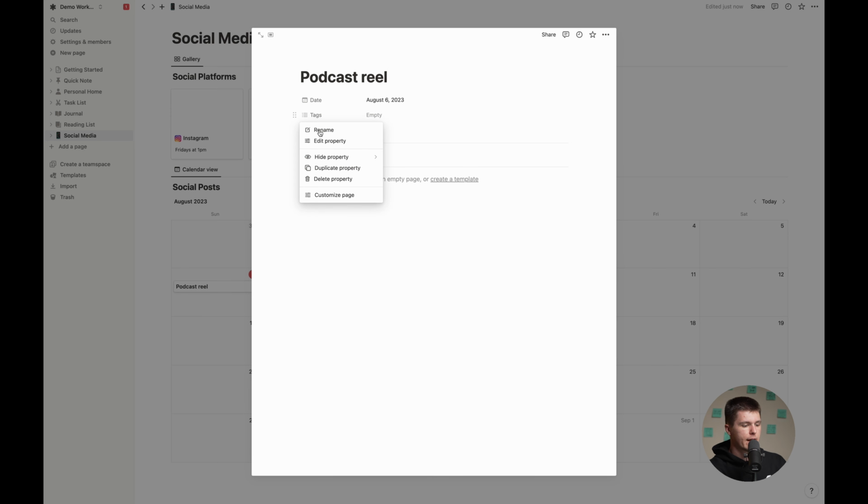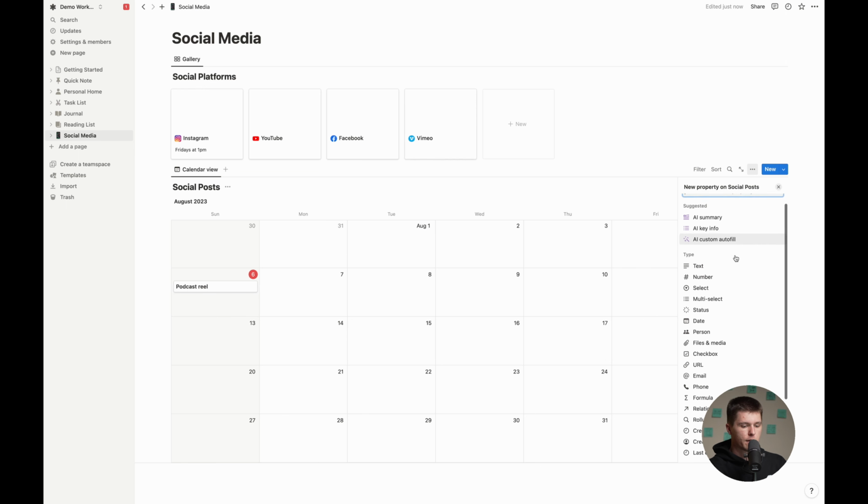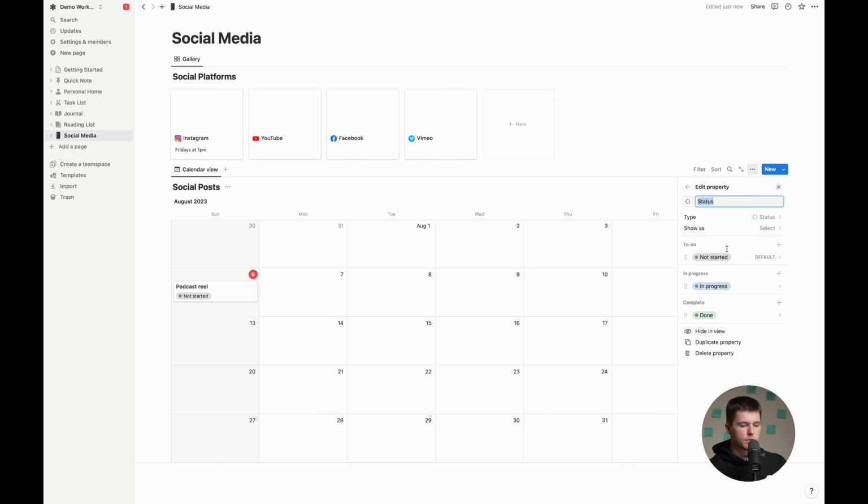And then again, it adds a tags field. So I'm going to delete the tags field. And then it added in a date field. That's because we started with a calendar field. So we need a date field to determine which day it goes on this calendar. But there's actually a few properties I'm going to add in here. And we can actually add them from another menu. So if I go into the options, go into properties, you can see all your properties, what you have, and you can actually show or hide them in this specific view that you're on. So if I show the date, it'll just show it right there and you can easily toggle it on or off.